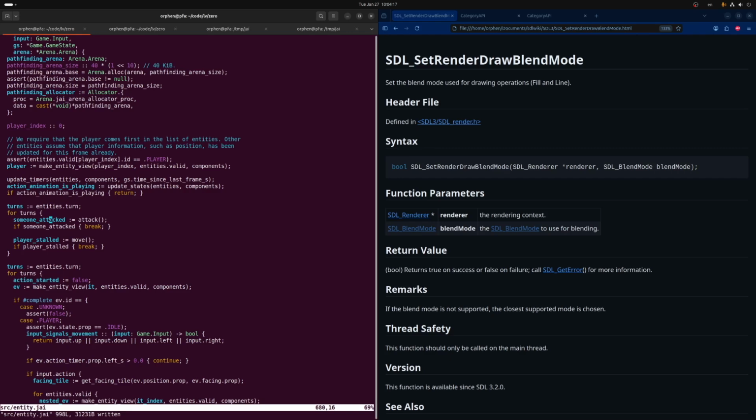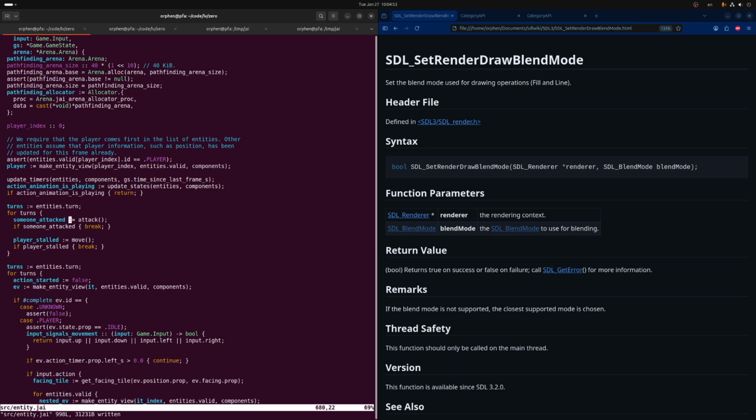If it is the player's turn and the player doesn't attack, then the player has a chance to move. And let's see, if the player actually moves, then we just continue through the loop here and everyone else gets a turn because we don't trigger an attack animation on a move. So the other entities get to play. If it is the player's turn, but the player made it to move and the player doesn't move, that's considered stalling. And so if the player stalls, then we just break. That keeps the player in the collection of turns. And then on the next frame, we come back through here and the player is first, and then we rerun the same logic.